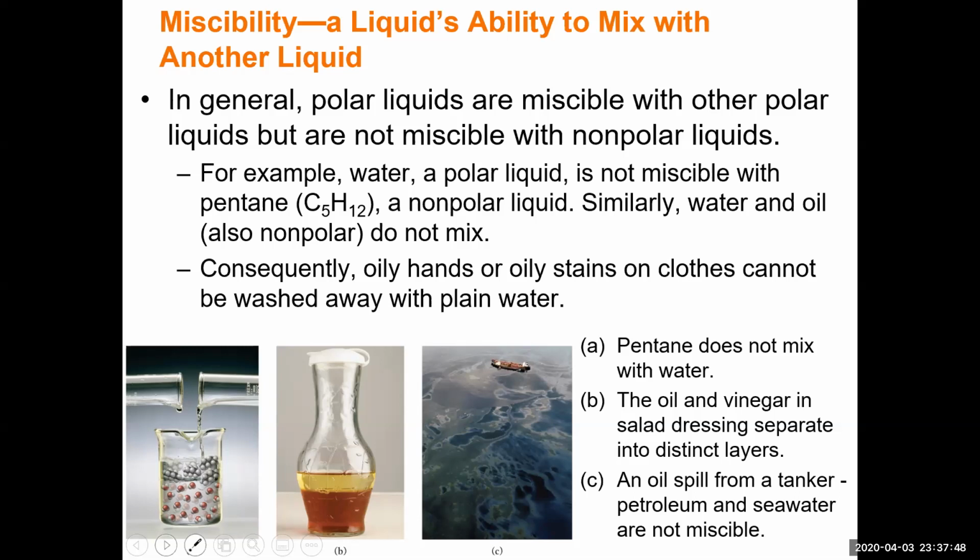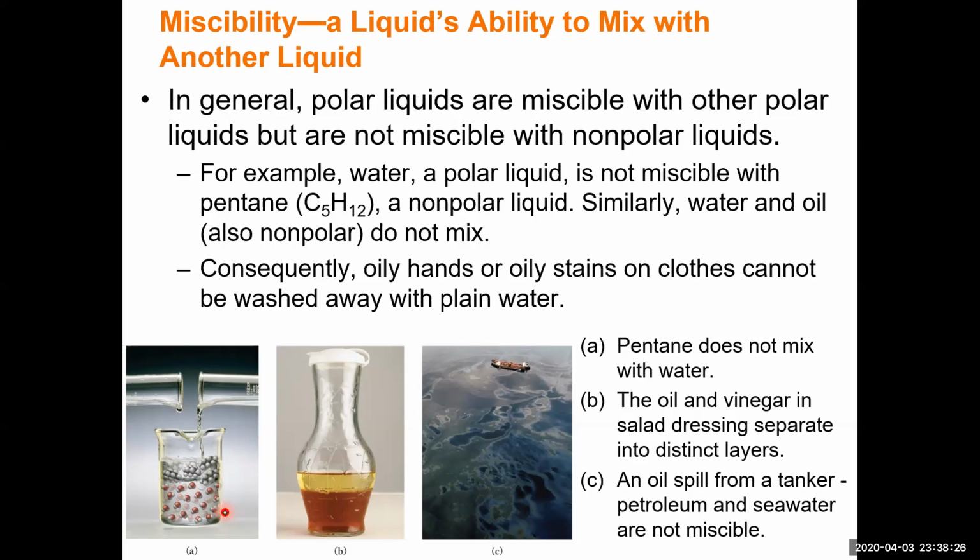This is the reason that oily hands or oily stains on clothes cannot be washed away with plain water, because these oily hands or oily stains are made up of nonpolar molecules, whereas plain water is made up of polar molecules. In these pictures on the bottom left, we see in figure A, we have pentane that's not mixing with water. So pentane is forming its own layer and water is forming its own layer.